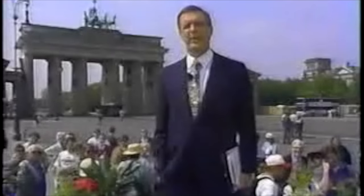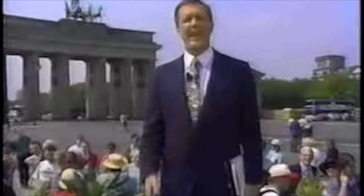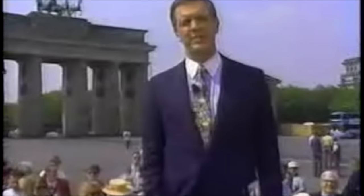Before the Berlin Wall came down, Checkpoint Charlie had become a symbol, both of this divided city and of the Allies' commitment to keep at least one border crossing between East and West open. Our Steve Fox this morning takes a look at this monument to one of history's great standoffs.